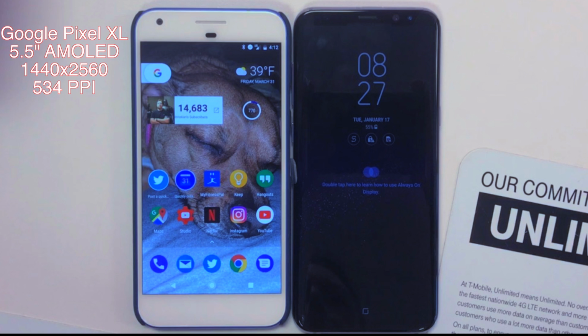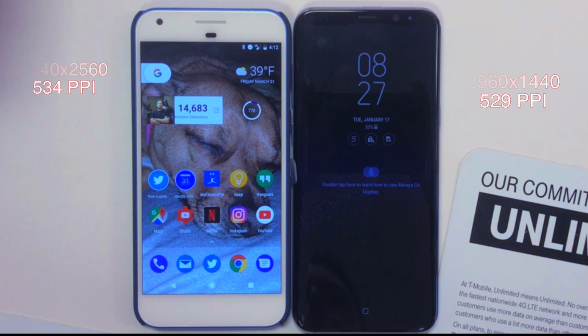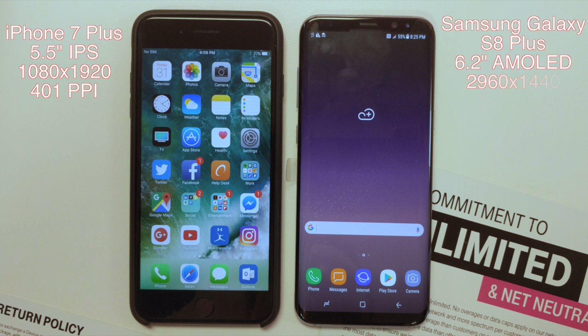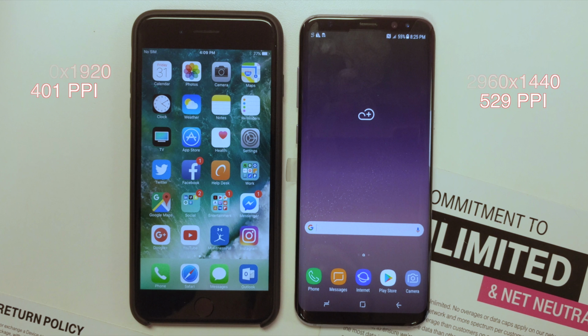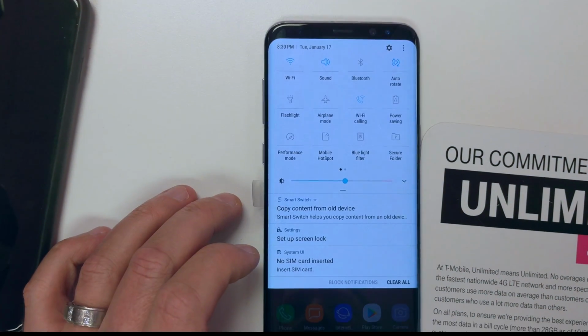You can see here next to the Google Pixel XL with a 5.5 inch AMOLED screen that the 6.2 inch is almost exactly the same size, just with a larger screen. And sitting next to the iPhone 7 Plus, which has a 5.5 inch screen, the Samsung Galaxy S8 Plus again is around the same height but narrower and easier to hold.